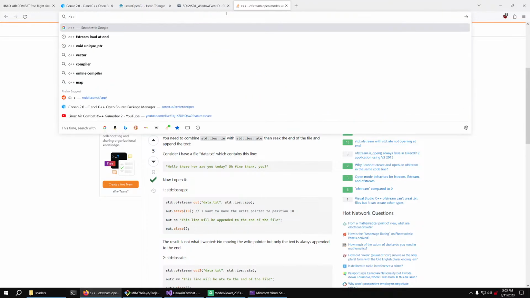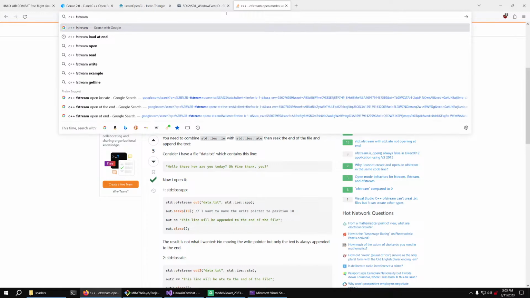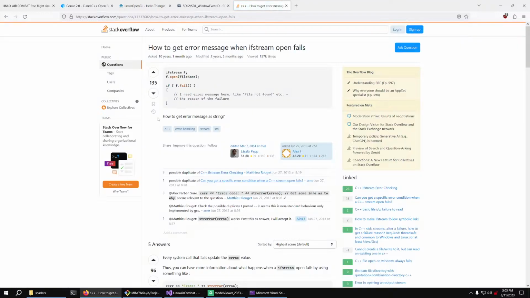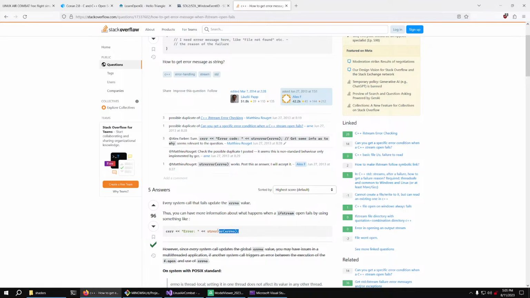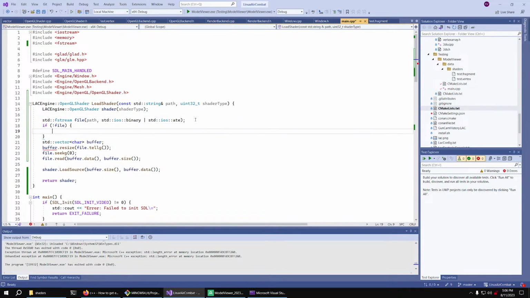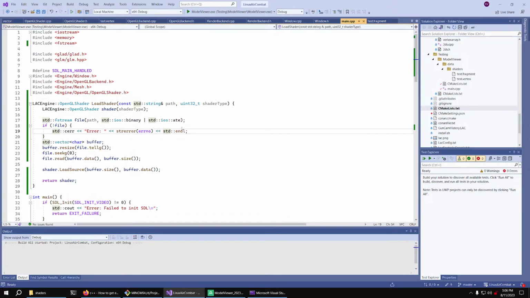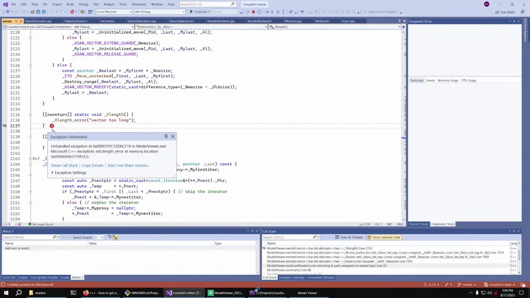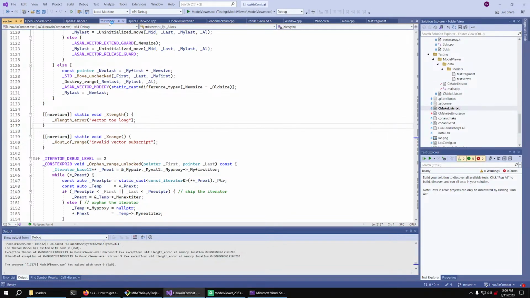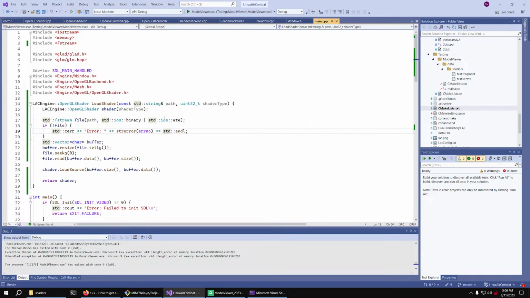Okay, so apparently the error is just opening the file in C++. That's very annoying.